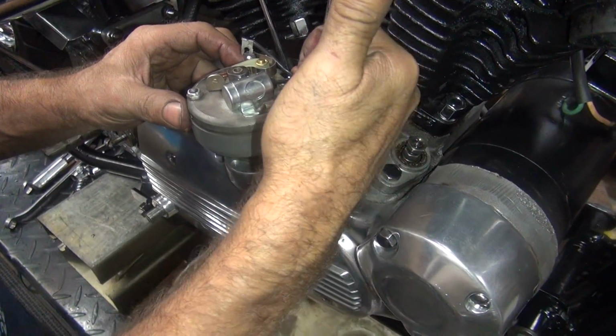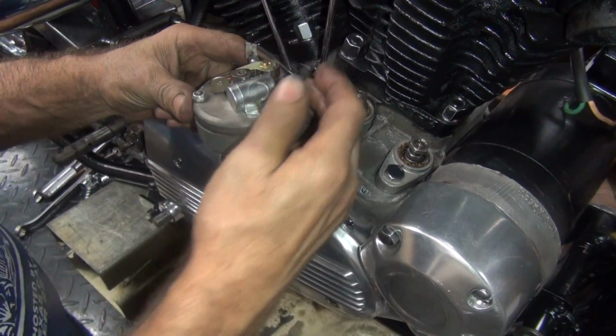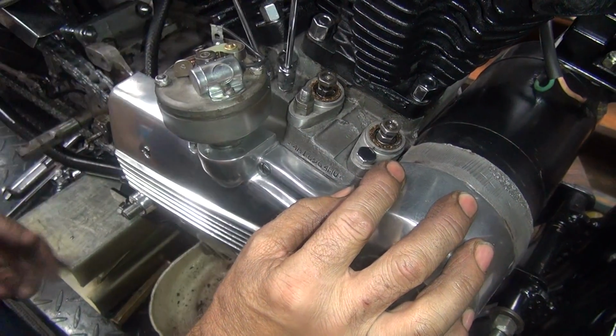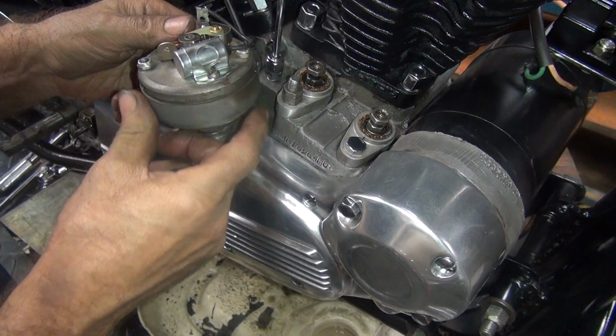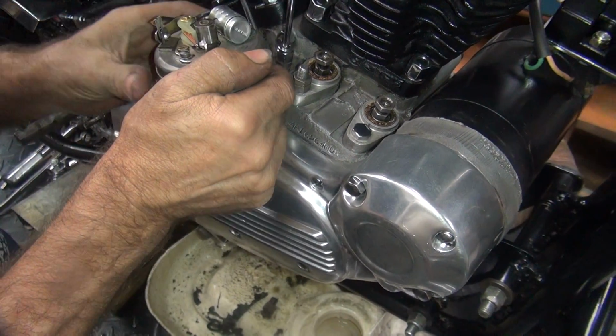So right now our wire is over here. And our screw that holds it on is right here. So we've got good access to that, but we've got bad access to our wire. So if we move it over one position, it'll be better. So we're going to go back down here, get on our flat spot, lift it up.